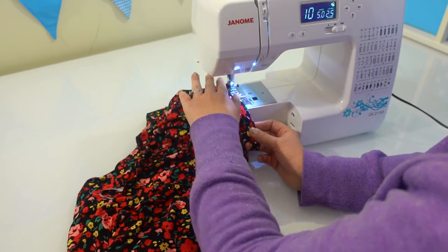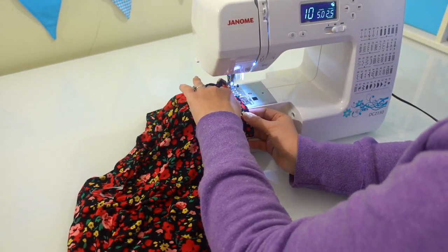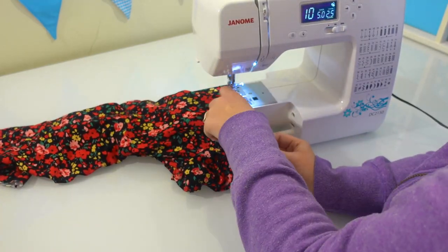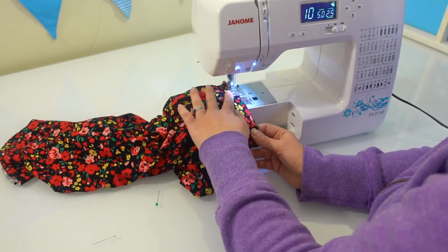You'll need to stretch the neckband as you're sewing it to the neck hole because it is smaller than the hole that it's going into, remembering not to stretch the fabric underneath. You are just stretching that top layer of the neckband.